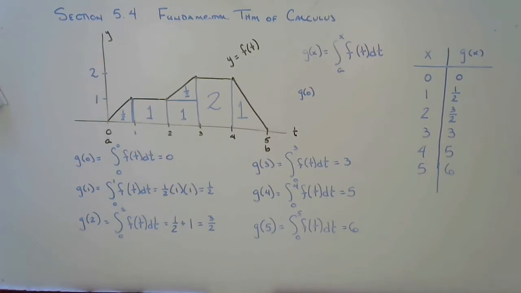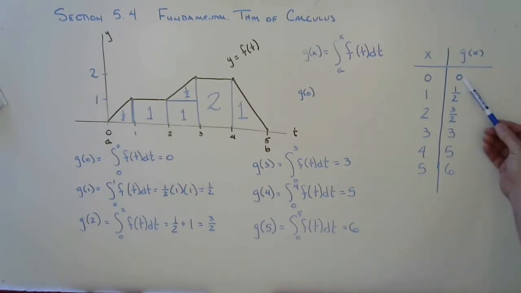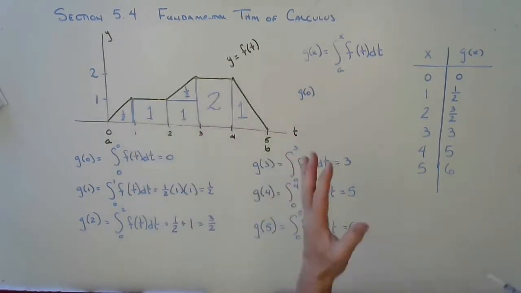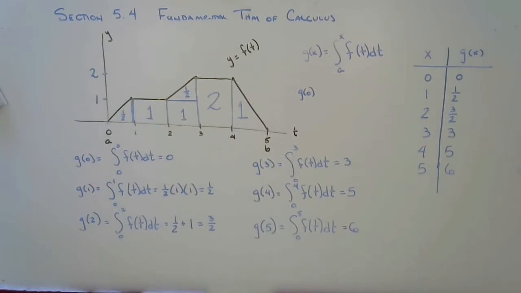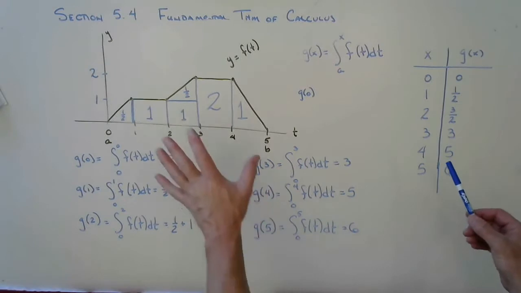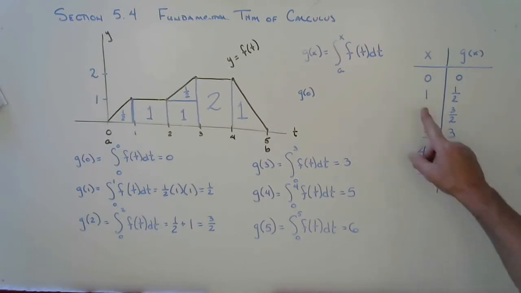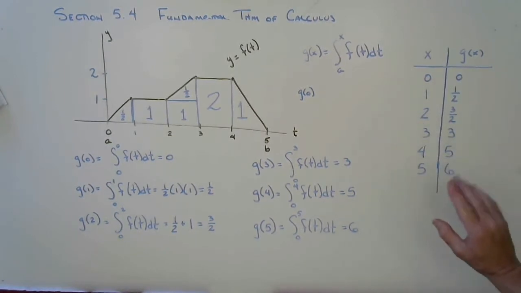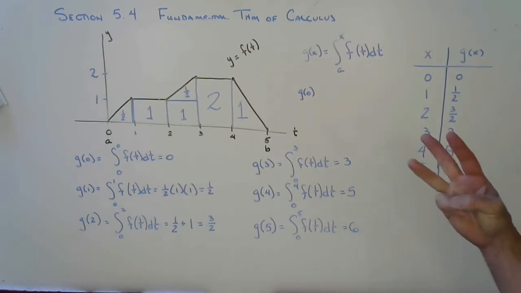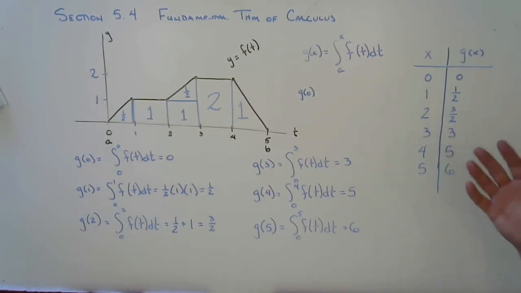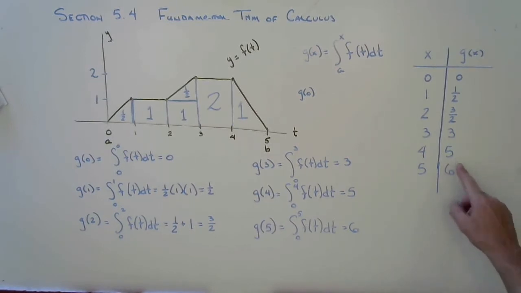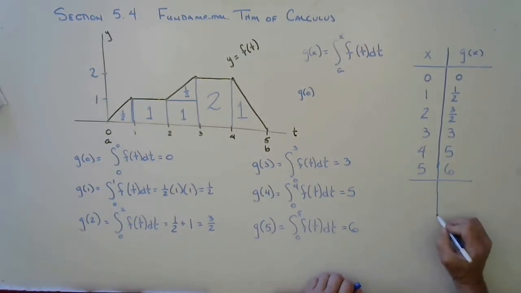Now, all we found was g of 1, g of 2, g of 3, g of 4, g of 5. And we found our smallest area was 0, and our largest area, the area of the whole thing, we saw was 6. Now, could I have found a place where the area equals 4? Because we jumped from 3 to 5. But we only jumped from 3 to 5 because on our domain side, we didn't include everybody between 0 and 5. We just included 1, 2, 3, 4, 5, 5 distinct points. Is there a place where I could have gotten 4? I mean, could I have gotten 4 to show up if I wanted it to?